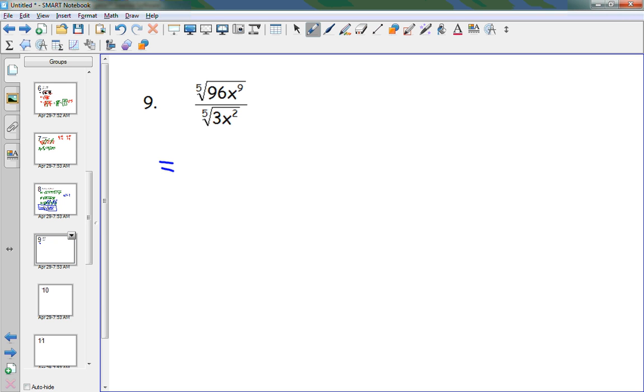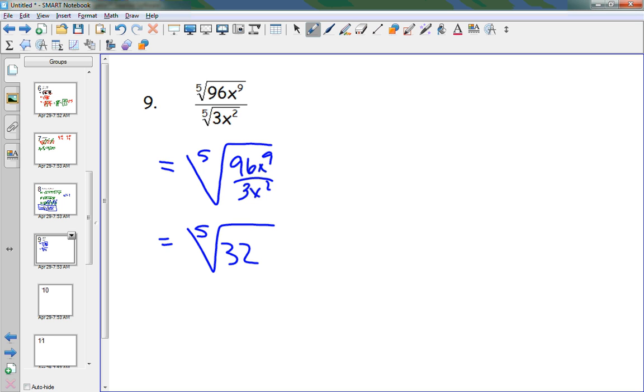Because 96 is divisible by 3, and my indexes are the same, and I have like terms underneath the radicals. So what's 96 divided by 3? What is x to the 9 divided by x squared? I have 9 up top, 2 at the bottom. Those 2 got to go away, and 2 got to go at the top. So what am I left with? X to the 7, a 9 minus 2. So you just subtracted. Yeah, that was really easy. We're not done.